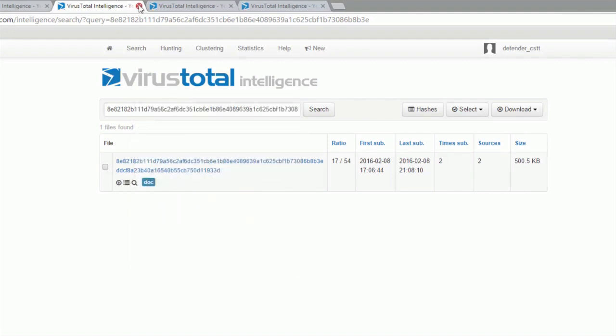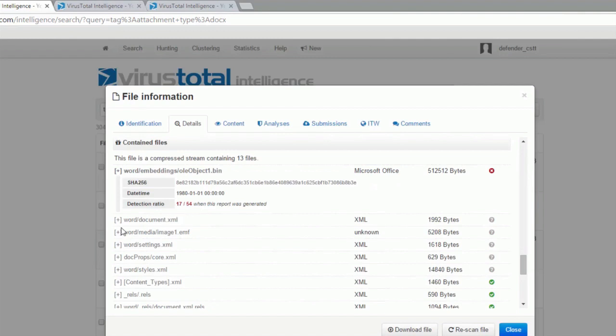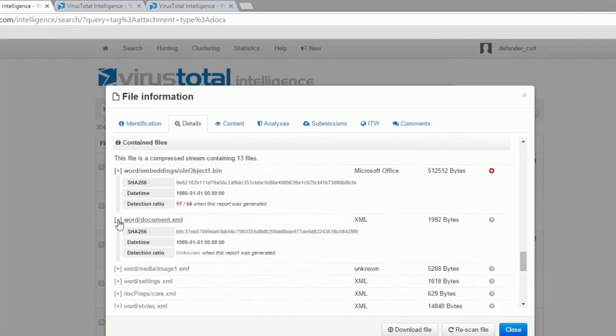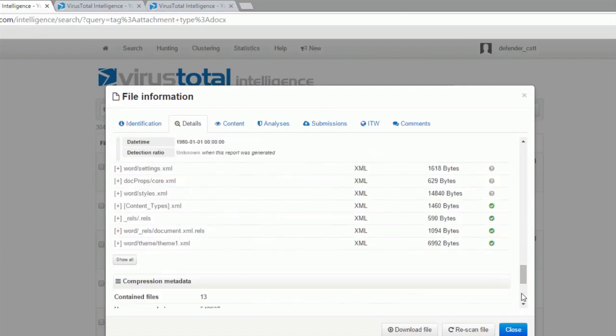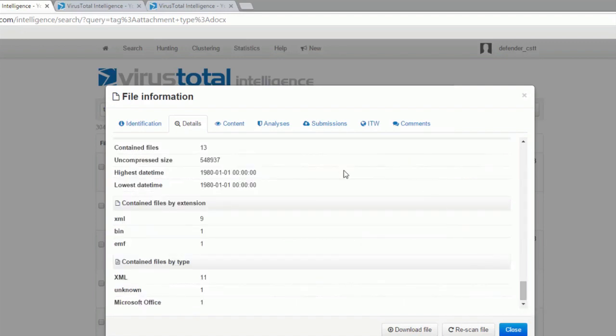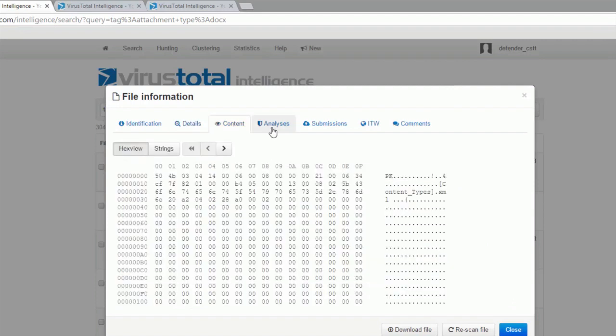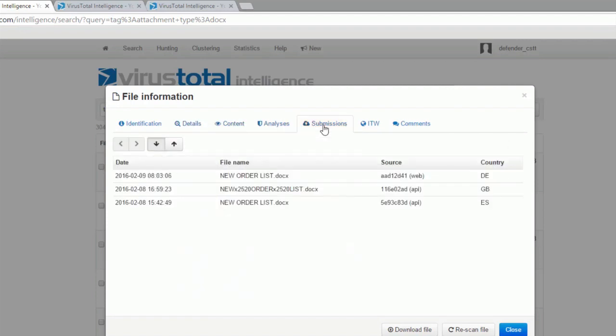Okay, so let's go back to the options. So you can keep going through the other different components. So basically, it's just helping you to see if the component is already identified as malicious, and you don't need to run it at this point. Okay, those files contained the content as we saw, the analysis, submissions. Again, we can see who submitted and from where, the names, new order list, and these are the APIs. And this one, the web, might be interesting.